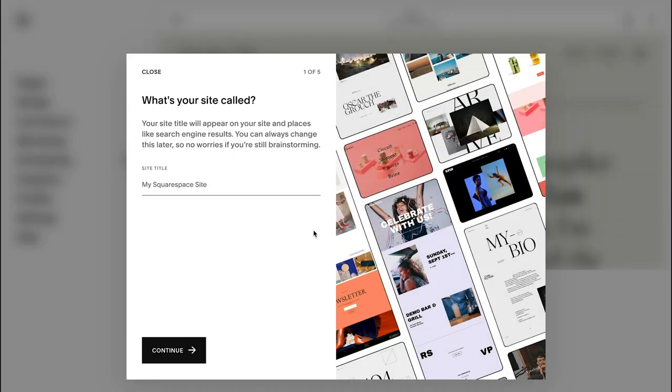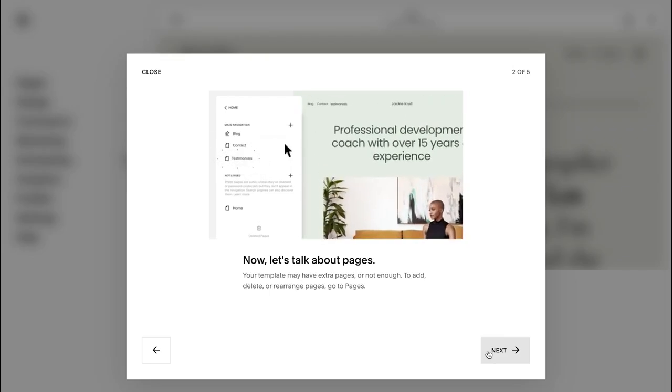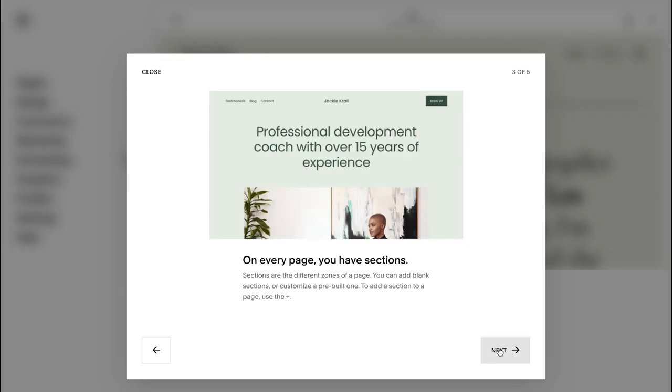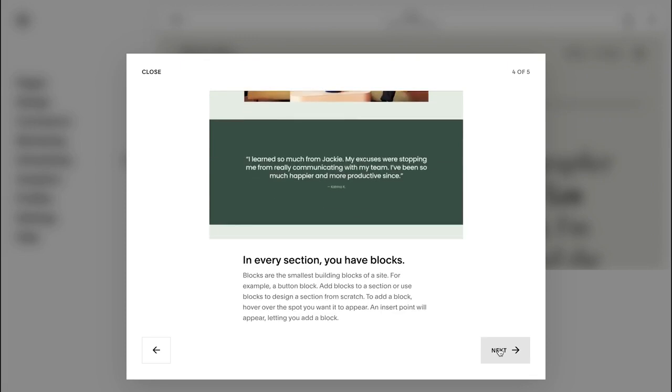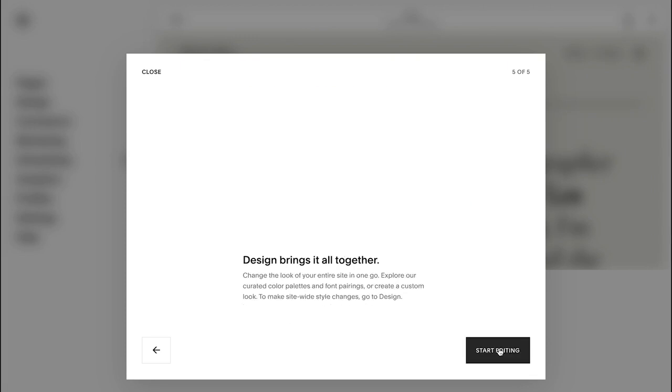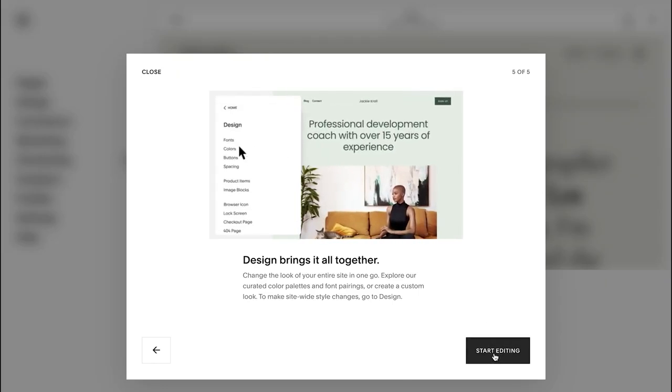Then Squarespace is going to bring you to this screen. It's a series of 5 quick steps. The first one will be naming your website. In this case, for this example, I'm just going to type my name. Once you name your site, click Continue. So now the next series of pages will basically tell you how to use Squarespace. I'm going to give you a better demo than what they give you in these quick little screenshots. So I'm going to go ahead and skip these. And we will click this button in the bottom right called Start Editing.